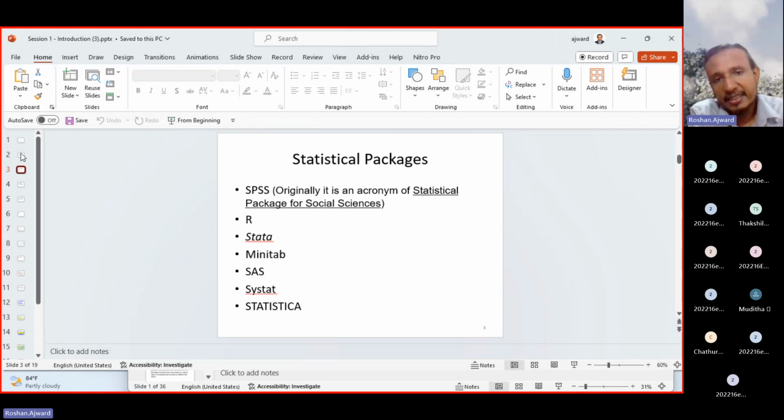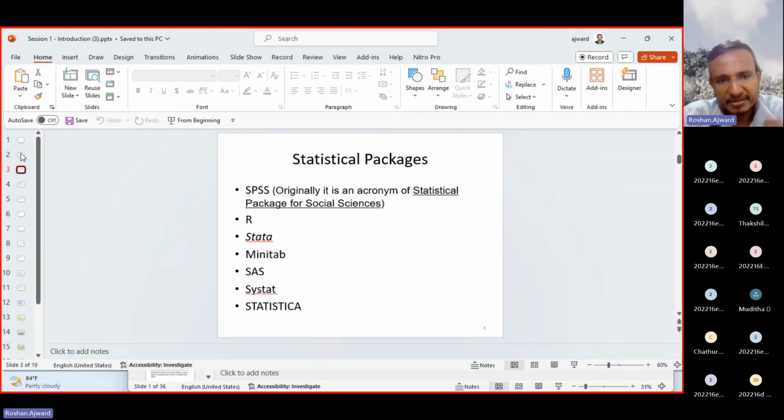That's the reason. And what does SPSS stand for? SPSS stands for Statistical Package for Social Sciences. Although there are open source packages like R, it's quite difficult to understand as well as apply. Although once you understand that, it will be fine. But again, to understand it takes a great amount of time. It has a steep learning curve. Then, of course, there's Stata and Minitab, SAS, and others, which are quite advanced.